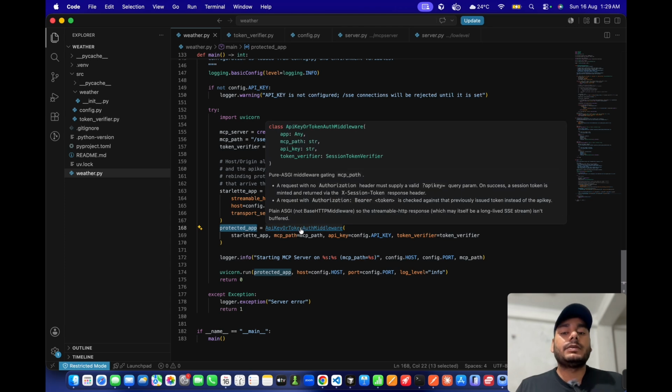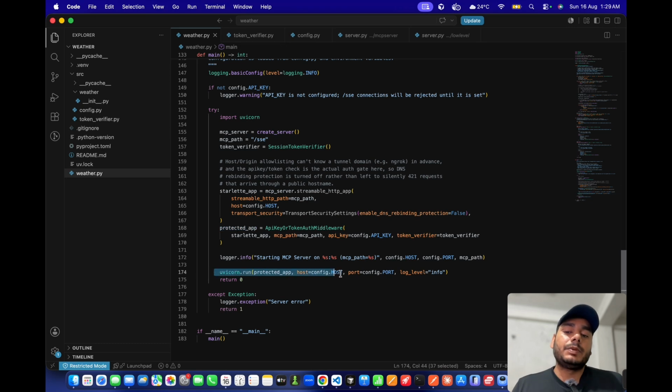So whenever someone hits the URL, that directly goes inside this class. It will check the complete URL, get the token out of it, after the query params, and then verify that token. If the token is valid, it's going to process and execute all those things; otherwise, it's going to throw the error. Then we're going to put all these things in the UVCon, and then it starts running the server.